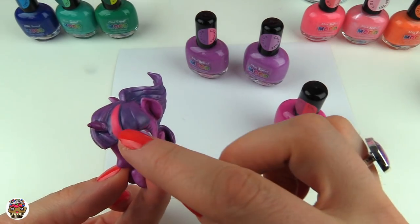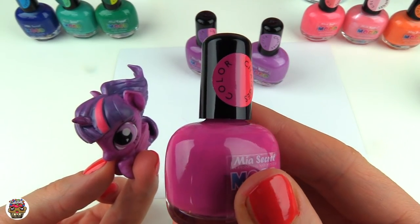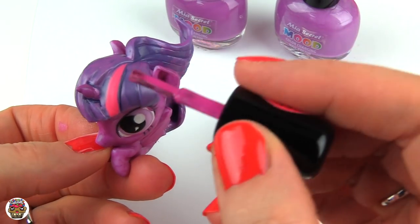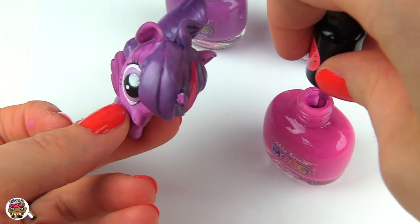I'm actually gonna paint this strand of pink color in this nail polish and look at how it changes. This is gonna look so awesome. Let's shake this up. All right, we gotta be really careful not to hit anything. All right, there we go. Now we're gonna leave this to dry.